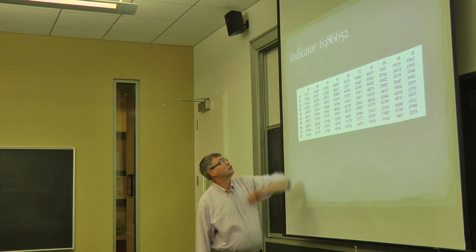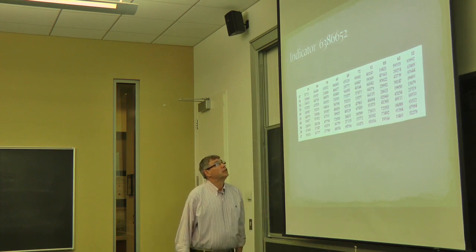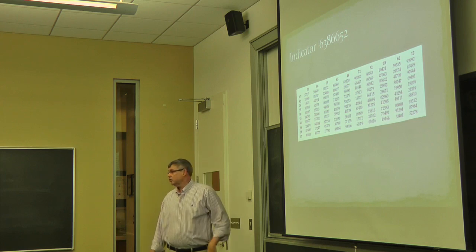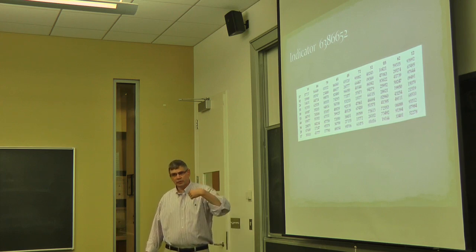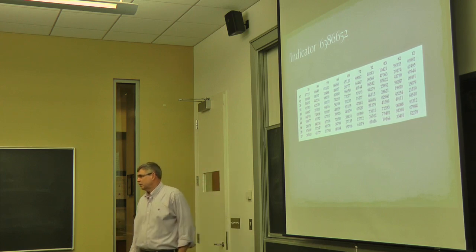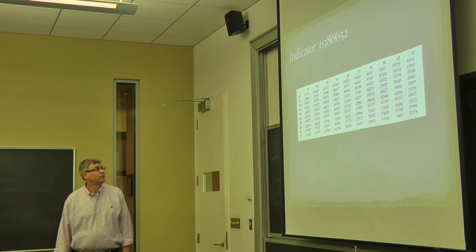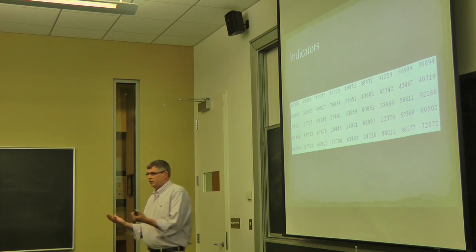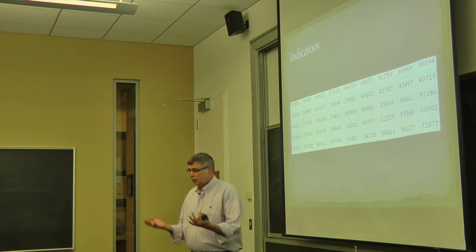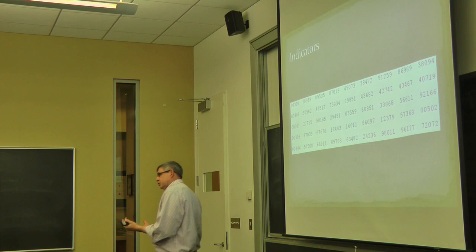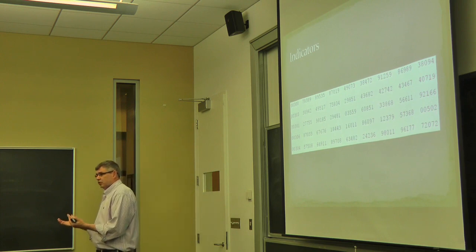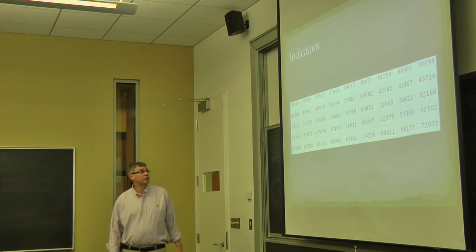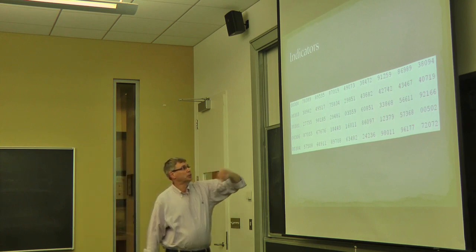Now, typically, that was buried away somewhere in the message, often as what would look like two code groups. So let's say we're going to put it in blocks 3 and 4. The first block would probably be 638, 6, 6. The next block would start 5, 2, and throw in three digits of junk just to make it look like a complete block. So very early in the process of trying to break these super enciphered codes or ciphers, what you wanted to do was break the indicator system. So one of the first tasks that the code breakers did was to try to break the indicator system. This is a very simple one to break.